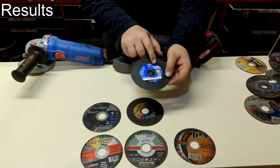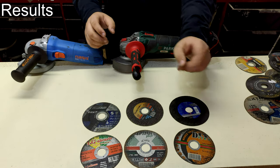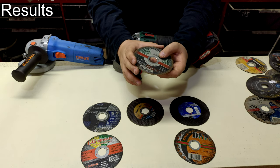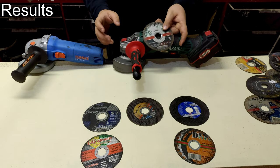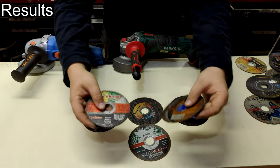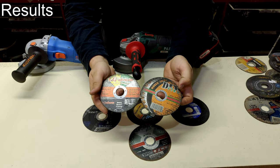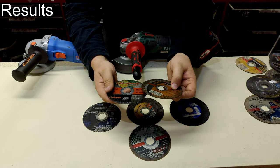Then we've got Pferd PS-SG 3 stars, which performed best in that tool. Next is Optima Profi — the overall great cutting disc, with its best use in a cordless angle grinder. Then we've got some no-name brands: LG Abrasive and DIY Flex. These were great in almost every aspect and were cheap but quite powerful.